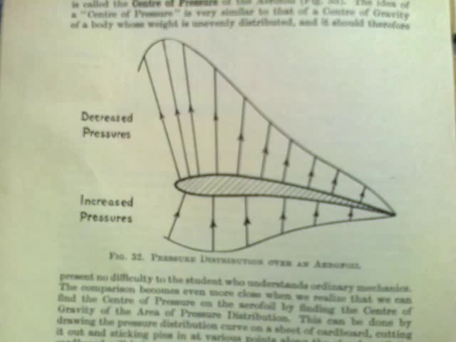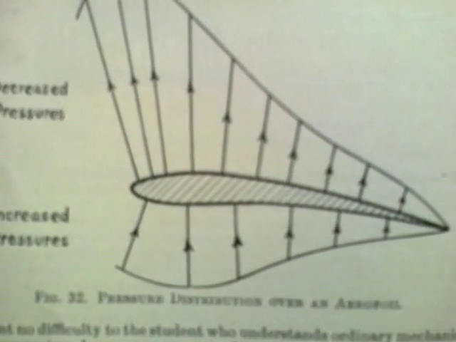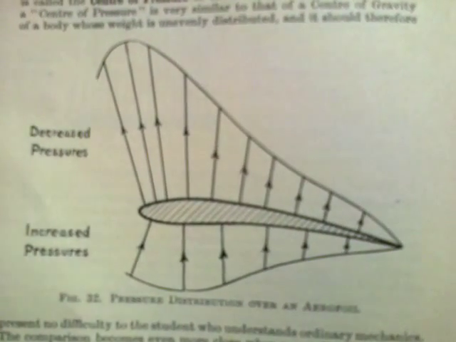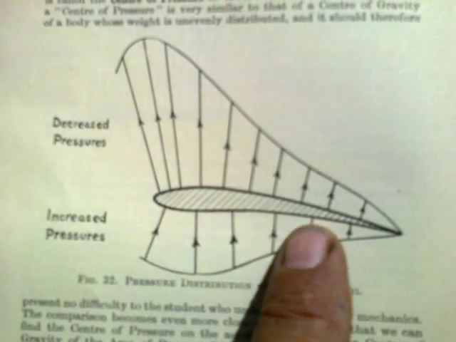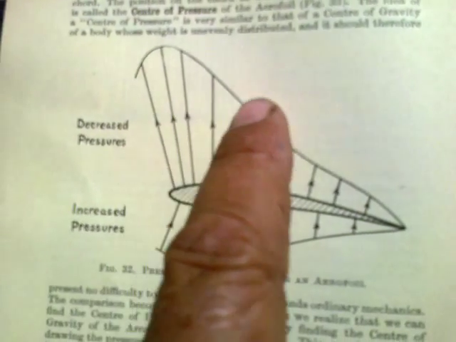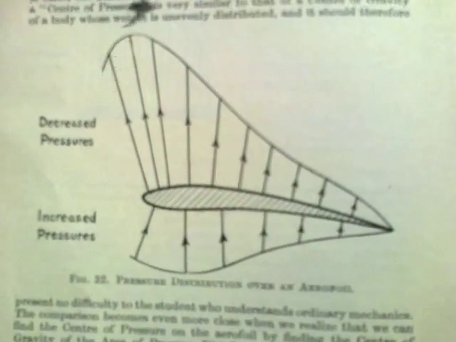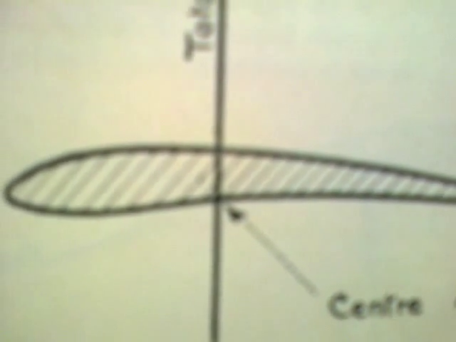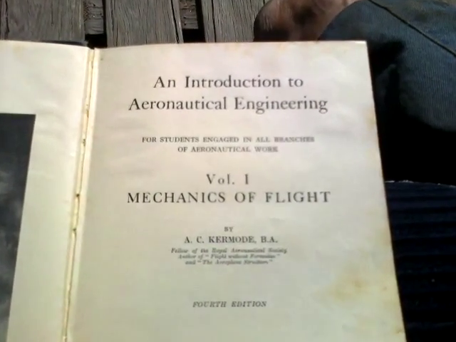And this apparatus allowed diagrams such as this to be drawn. And the assertion had been for 70 odd years that this high pressure area here and this low pressure zone here were responsible for the wing sucking itself into the sky, all acting through an area known as the centre of pressure. And this is what you'll find in any textbook from the end of the First World War, or pretty much up until the fall of the Berlin Wall. This is actually a 4th edition of a 1932 textbook.